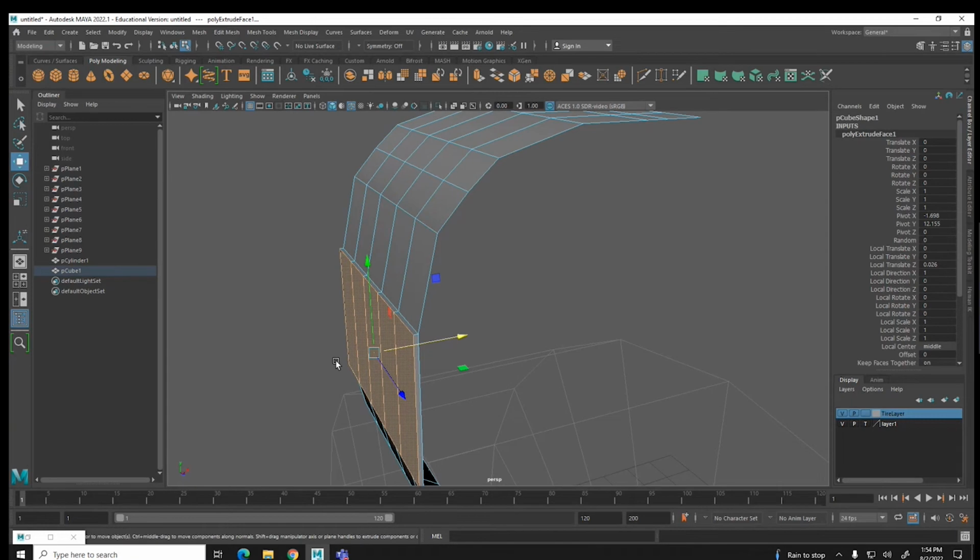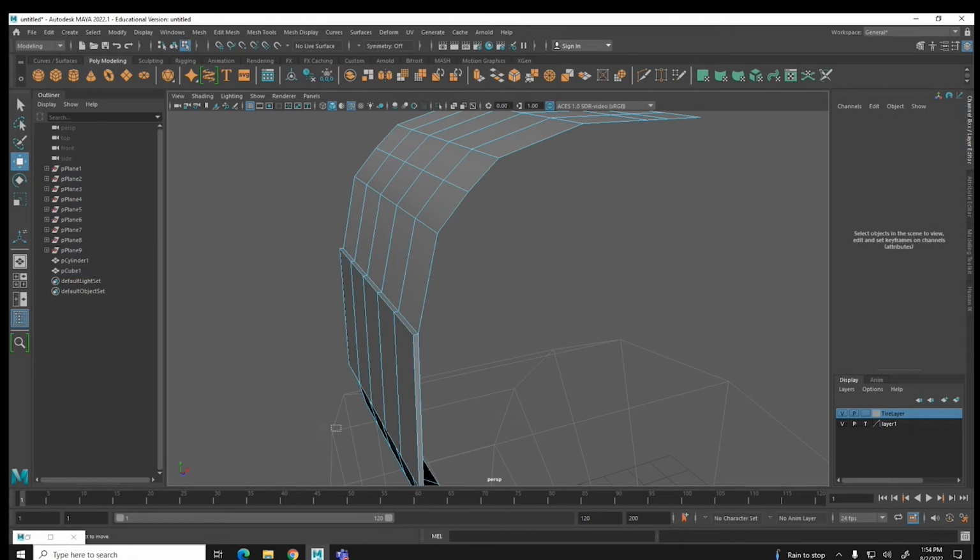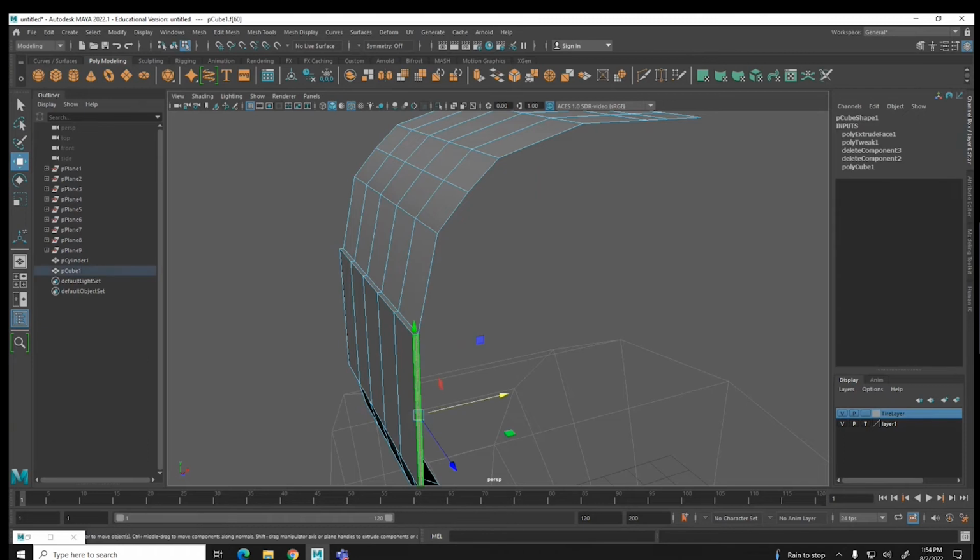What did I do when I did that though? By doing that tiny extrude outward, I have created edges that are close together. When edges are close together, you get a sharper edge. Problem, of course, is that extruding gave me an edge in the empty face. Does that make sense? I don't want an empty face there, because I'm going to be copying and I need to weld them together. So I need that to be open. So I'm just going to select that little edge that I extruded out there and remove it by deleting.